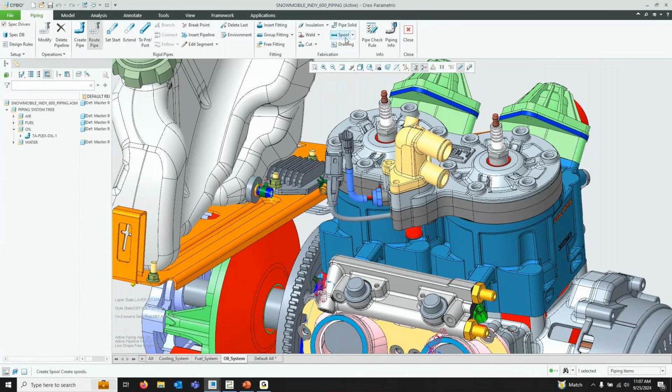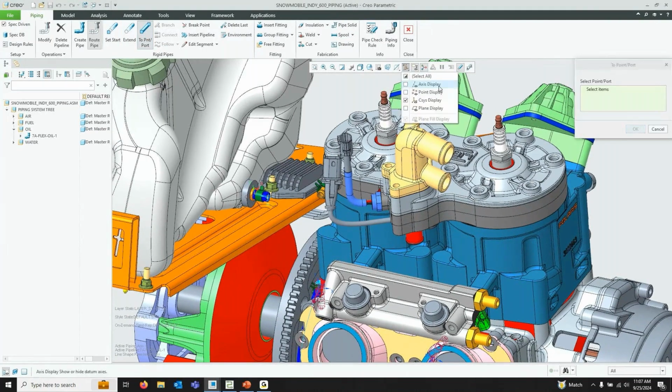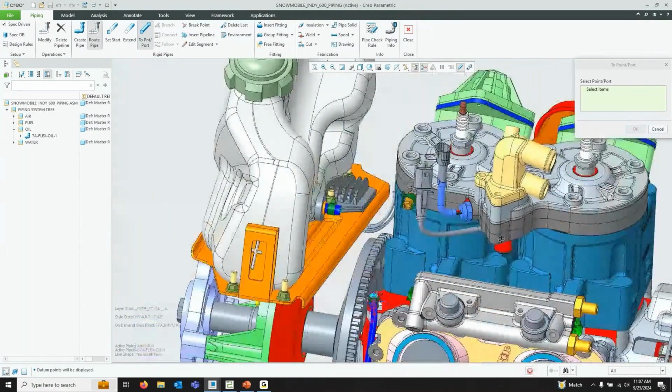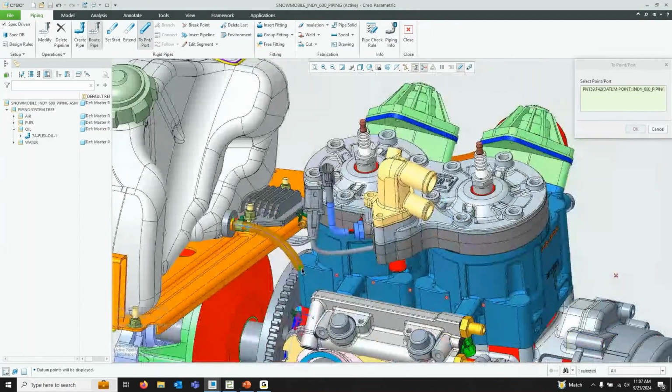Actually, not a different view yet. Sorry, jumped the gun. I'm actually going to go to point port and enable point display. And we can see that there are 6 points created. So I'm just going to select these, and we'll see that Creo is automatically going to line or route this through the points as I go.